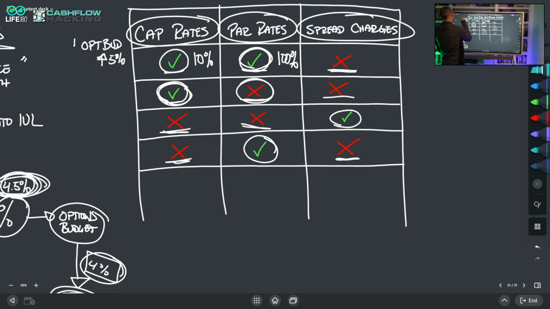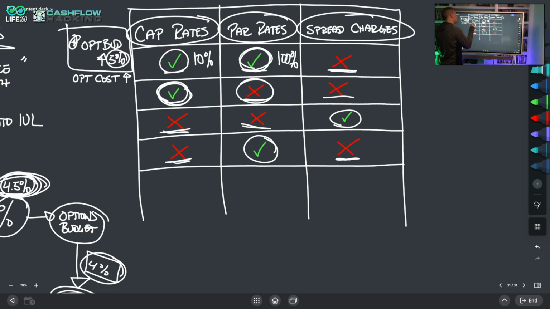And a lot of people right now are saying the market should do pretty well because options budgets are going up, because fixed markets are going up, and the performance of the general funds at life insurance companies is going better. So instead of a 4% options budget, let's call it a 5% options budget, meaning instead of a $400 budget in the example we gave, we'd have $500 to buy call options. Well, here's the problem with that. What happens in an increasing rate environment is typically options markets become more volatile, so options costs go up. And when options costs go up, it can negate the gain here.